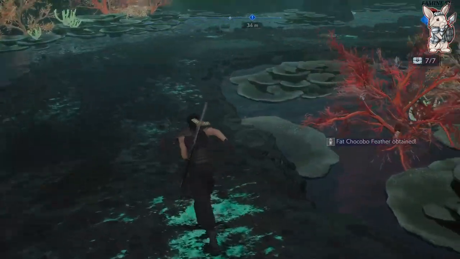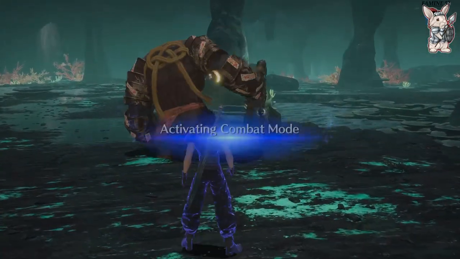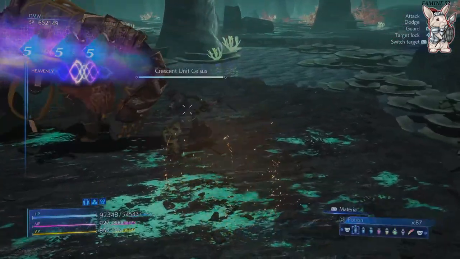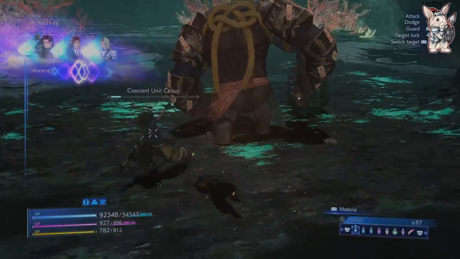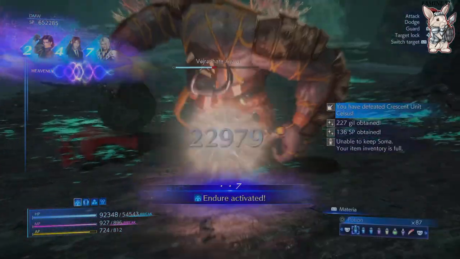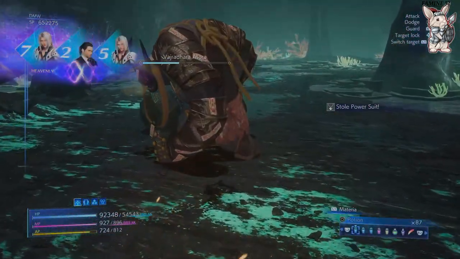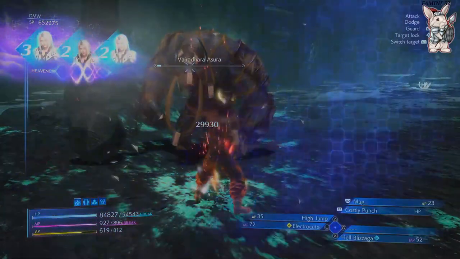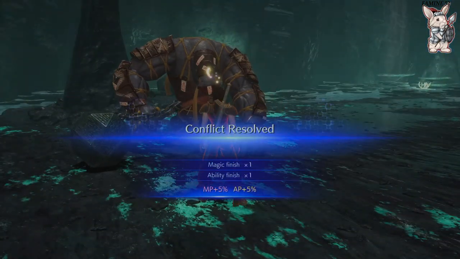And our last treasure chest for the map is right here, containing a fat chocobo feather. Activating combat mode. And here is our enemy. Get out of here, you crescent guard person. Take that. Thank you. And his steal is a power suit. Hey. Take that. Good work, both of you. Conflict resolved.